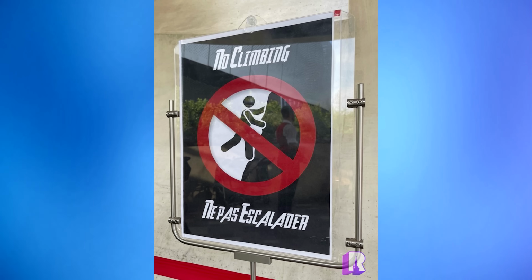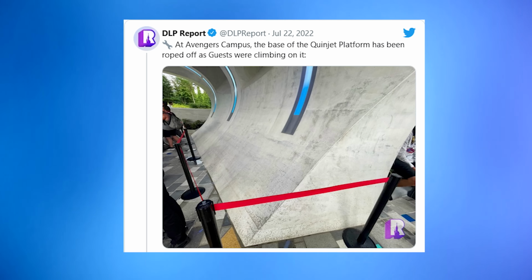A number of guests have been filmed trying to climb the sloped walls of the Quinjet platform in Avengers Campus in Paris over the weekend, and as a response, cast members have roped off the base of the walls to prevent further damage to both the wall and to guests. At DLP Report tweeted a photo of the new no climbing sign that was rushed into place. Of course, there are also some stanchions just blocking the area. I'm going to butcher this, but at Anthonix replied to the original tweet with video of guests actually running and jumping up the wall, in which one guest appears to maybe even hurt themselves in the video.